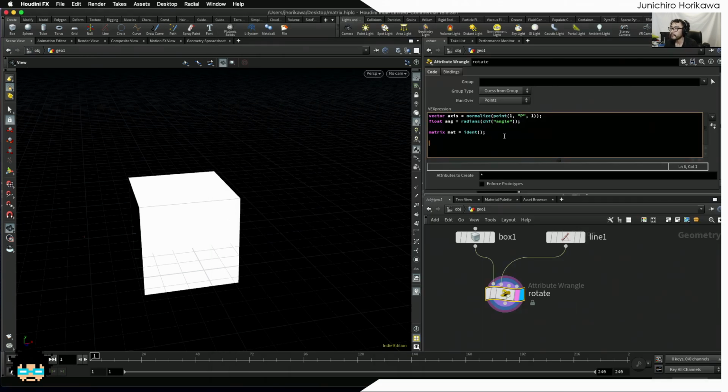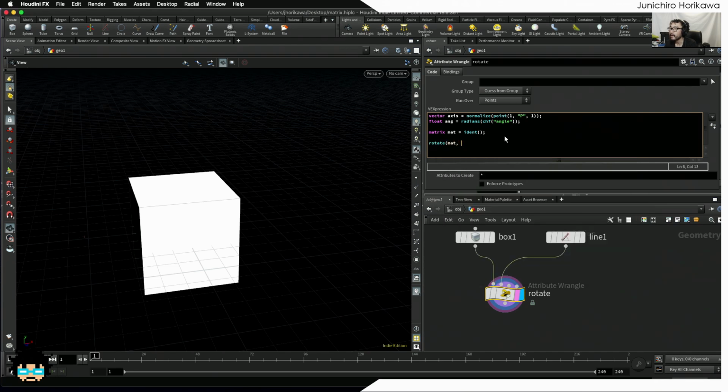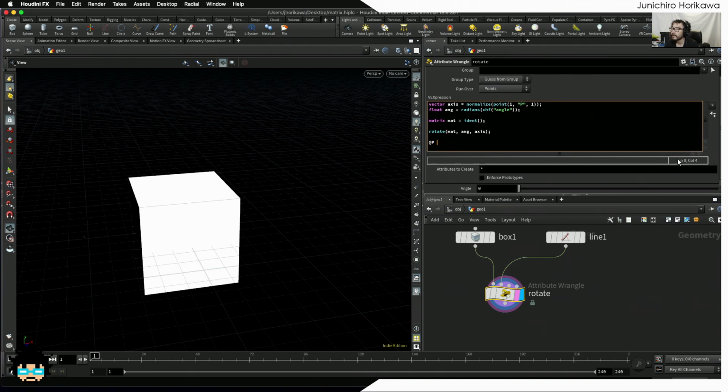Now let's use the rotate to rotate this matrix. The amount is angle and the axis is axis. Now that I have updated the matrix, I can use the point multiplication with the matrix that I have created.